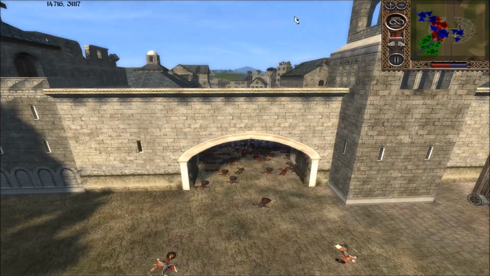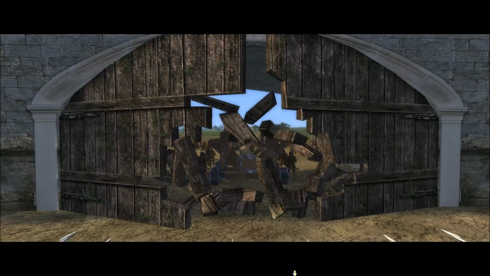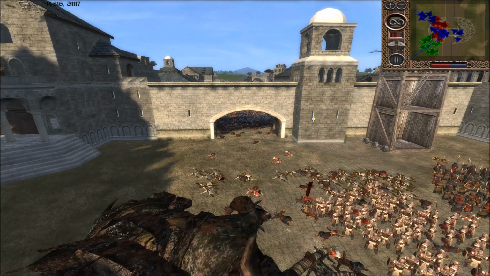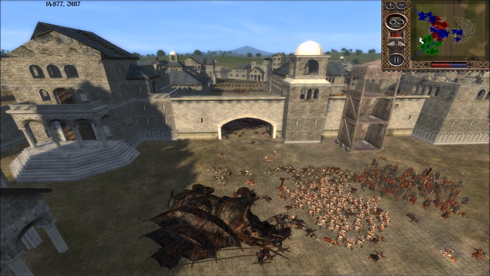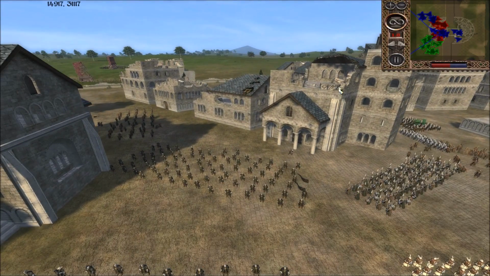But, oh! Muhad Tribesmen getting a nice javelin volley straight into those Edhelm Halberdiers, who were not expecting it. Just took a lot of losses from that right there. Percentage is probably going to be in favor of the defenders, at least for now. Yes, it is. By quite a lot. 12%. Our enemy has command of the castle.